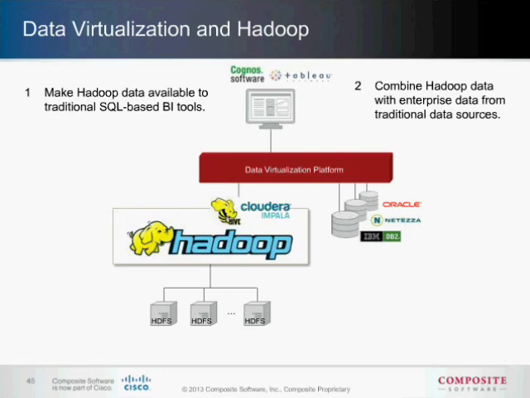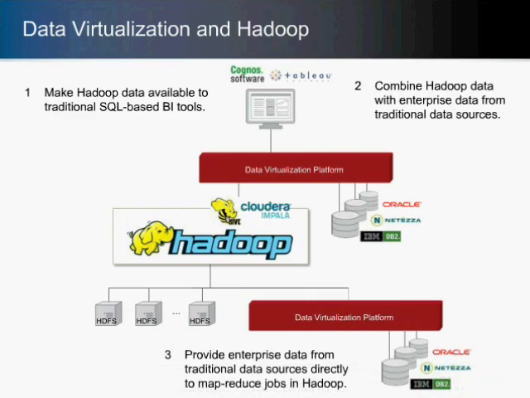Now, there are times when there is data from some other system that isn't naturally stored in Hadoop that you would want to actually move into Hadoop. And there are ways to do that through Sqoop and other things. But data virtualization can also play a role there. Data virtualization can actually sit underneath Hadoop and through Hadoop's input format specification can provide data directly to MapReduce jobs from sources that are around your enterprise. And so you don't actually have to move the data into Hadoop ahead of time to allow this data to be used in your MapReduce jobs. So there's actually two roles here that data virtualization can play in conjunction with Hadoop.